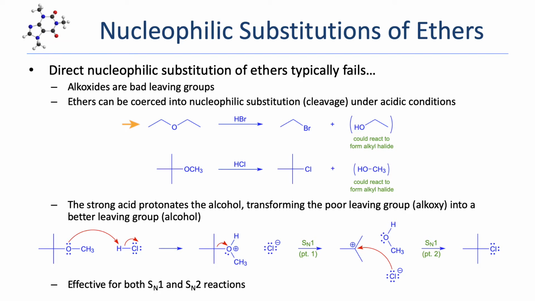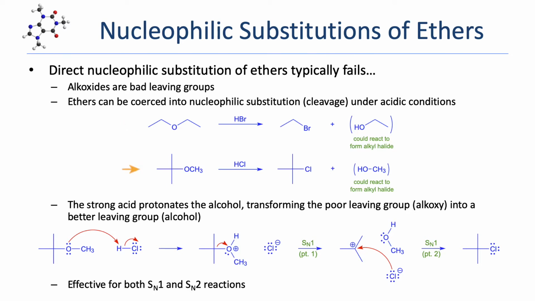The alcohol product formed in the reaction is not always isolated, and that's because, as we saw before, alcohols can also react with the halogen acids to form alkyl halides. So depending on the actual reaction and the specific conditions used, the alcohol could also be transformed into a second alkyl halide. Because ethers have two carbon-oxygen bonds, there's a potential for nucleophilic attack at two separate carbons. In this first example, the regioselectivity was not an issue due to the symmetry of the ether.